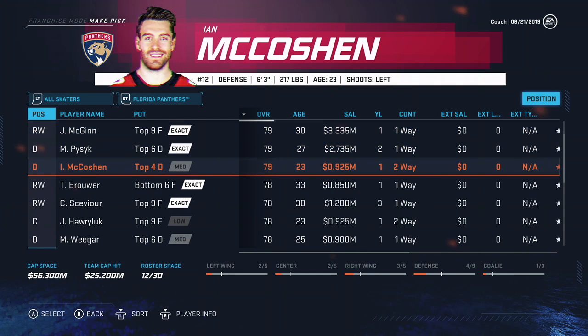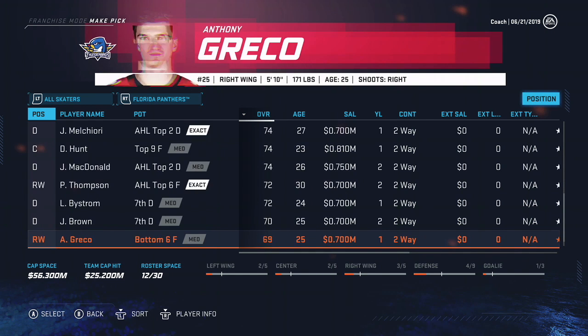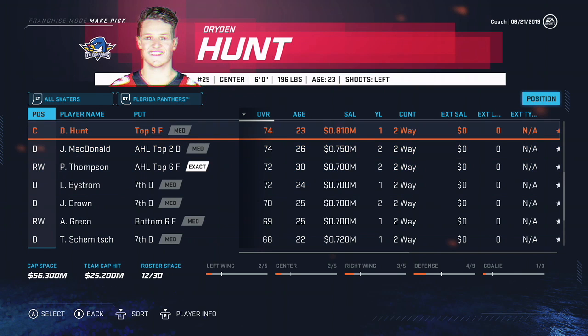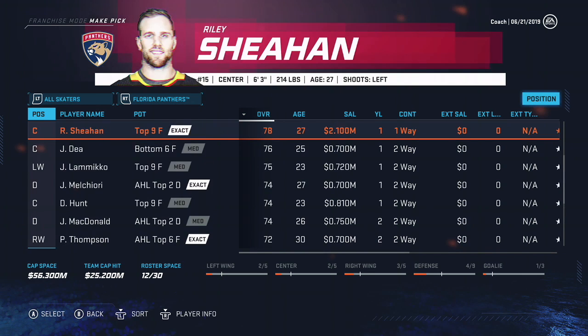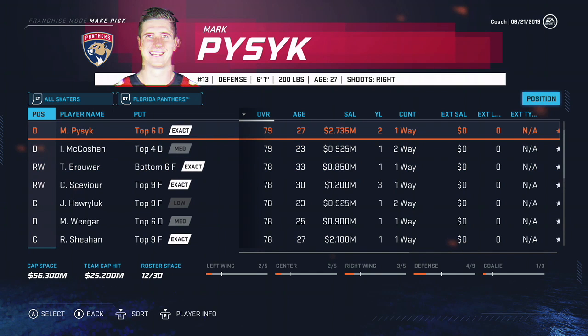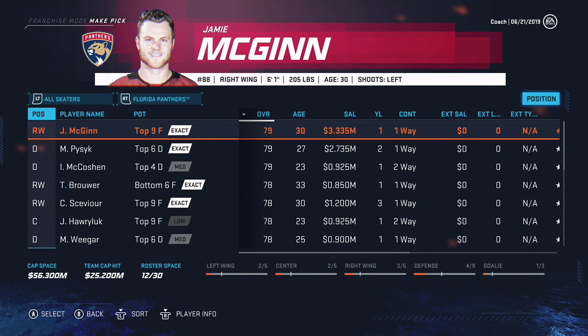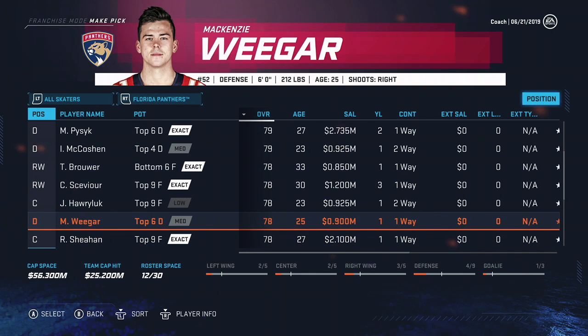Jacob McGinn, Ian McCoshen. 1 year left, two-way, but he's going to want a one-way deal whenever I have to re-sign him. Just don't want to deal with that. Is there anybody here that can develop in the AHL? Bottom 6, 7, 7, 7, top 9. Oh, if you had a couple years left, Dryden, I'd take you, but I don't want to have to re-sign you. So, Colton, you're so old. Unless I want to take a chance. 25-78, you're 1 year, one way. Come on, Riley Sheehan.